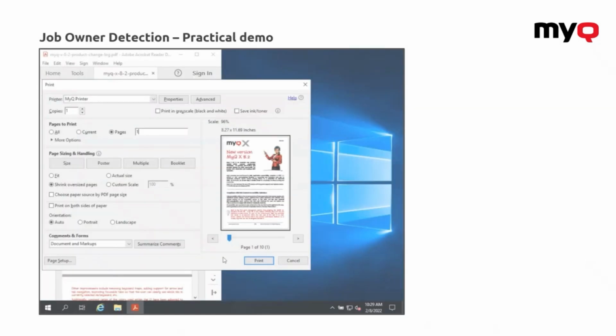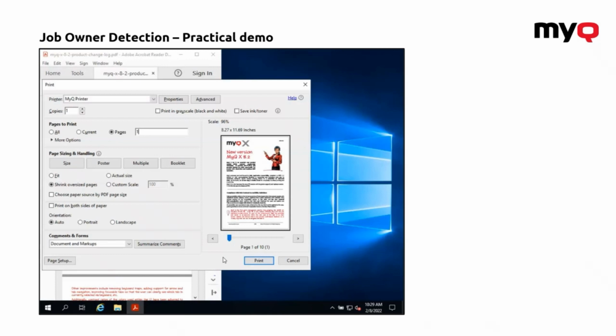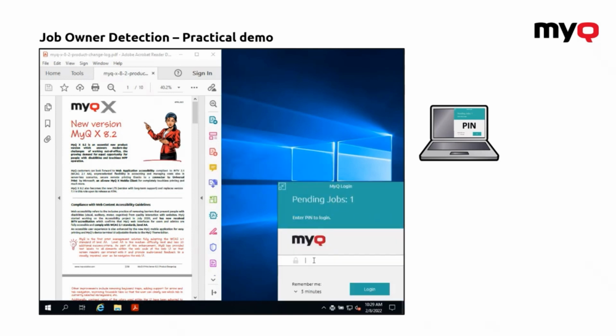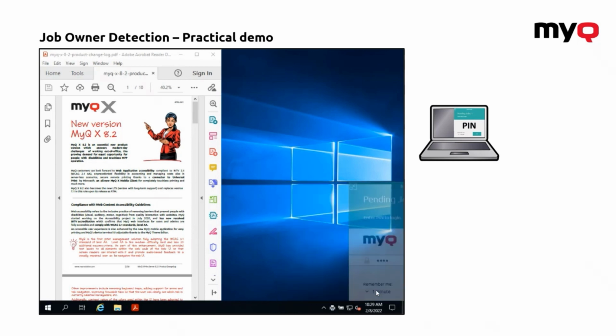And now for these, I've got actually a few videos to share here, videos that are showing the different options for the detection. So starting with the first one. Let's say I would like to authenticate by PIN. I'm printing the job, the client will automatically pop up and I will provide my PIN. I can also use the remember feature, of course, as you can see here, to select that it should remember me for some time. And I will be just sending one job after this one, so I will set it only to a very short period of time.